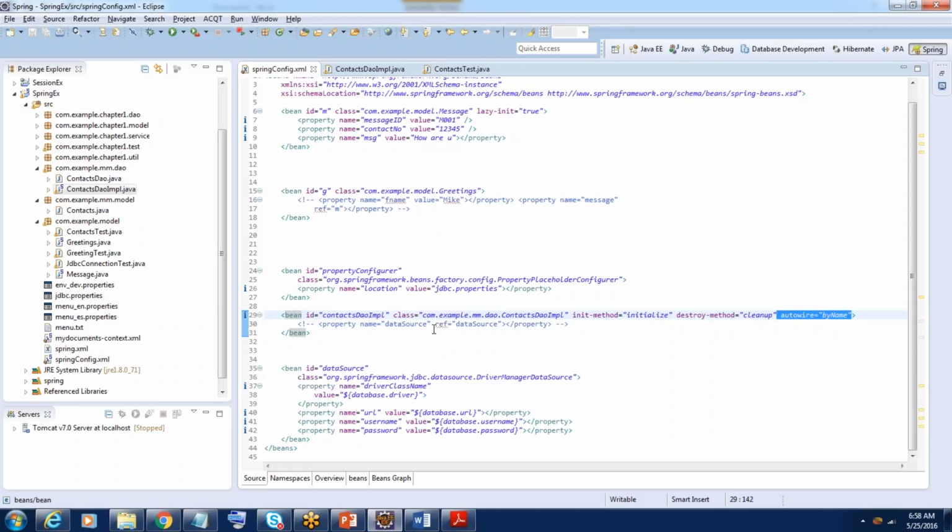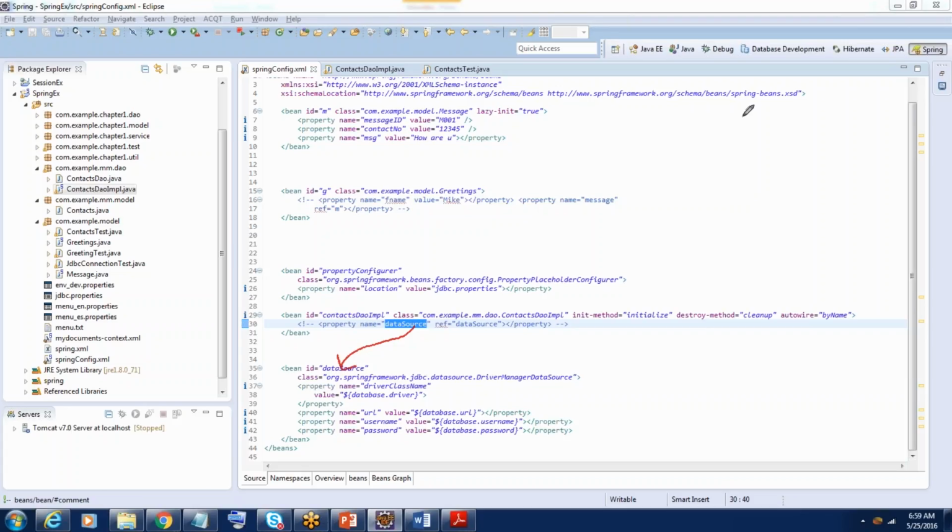So it will check if there is a bean by the name dataSource. If it finds a bean by the name dataSource, it will establish the association between the context class and this.